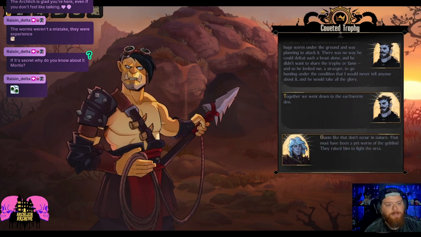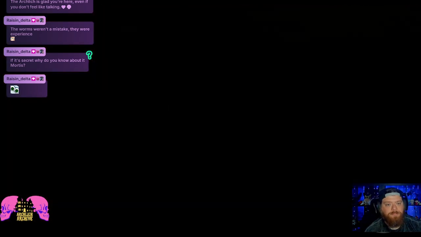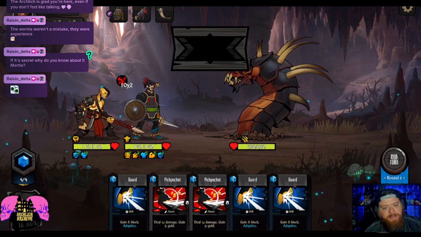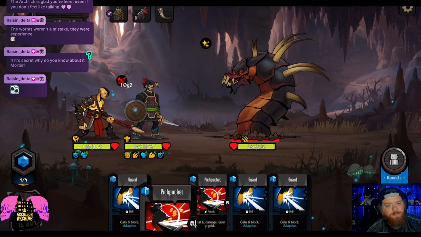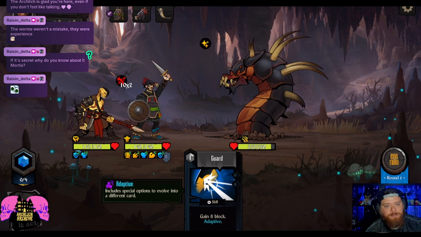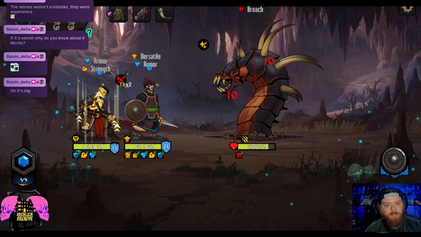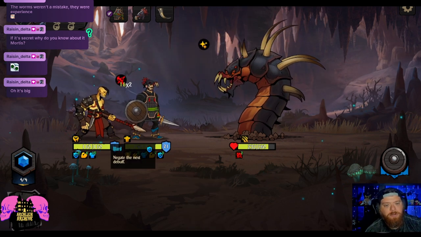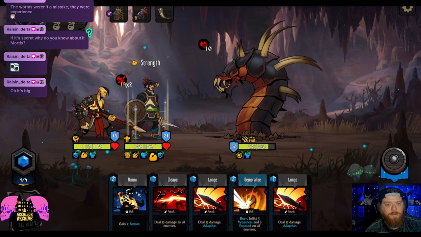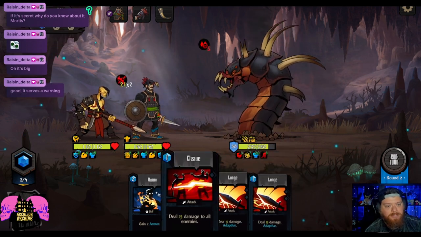Let's go fight the worm. Oh, I'm literally wearing one of its brethren on my head. Don't mind me. Oh my god, I have so much armor right now. That won't help him. I demoralized him.